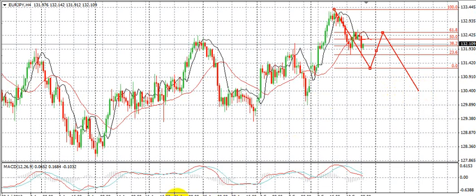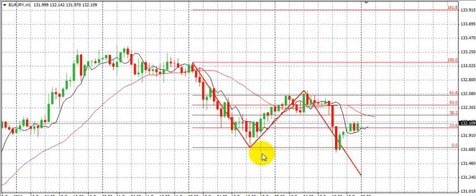Now, what could actually help us see why this frame could really work, or even the 618 extension is possible, is if you look at the 1-hour chart. Here, this has been the first fall after the consolidation in this region, and then this retracement has been about 618, and again a harmonic pattern A, B, C, and D. Now, the market has continued to fall after that, and then it's been the weekend closing movement which has happened over here.